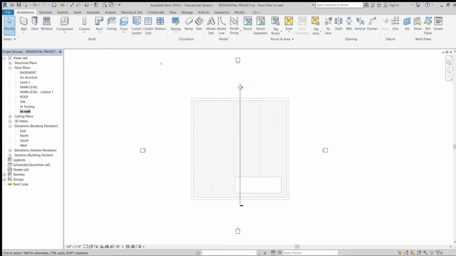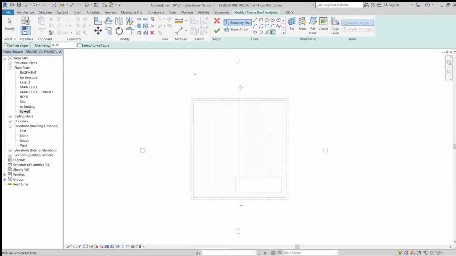All right, so we're going to create a roof, and the first roof that we generate is going to be a hip roof, okay? And a hip roof is where all of the slopes of all of the sides are equal. So it slopes up to almost a pyramid type looking roof, okay? So I'm going to click on roof by footprint, and now I'm bumped into sketch mode, all right? So the first thing that I need to do is generate the outline of my roof, okay?